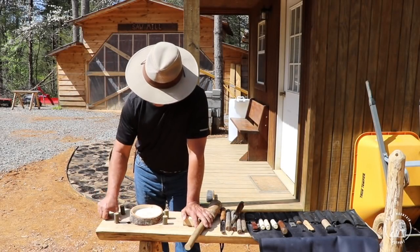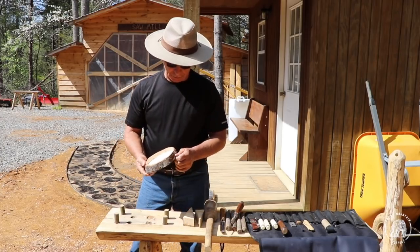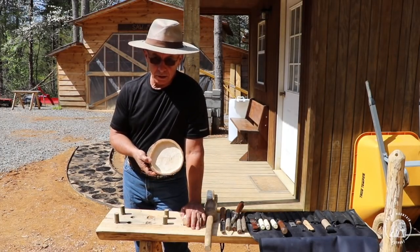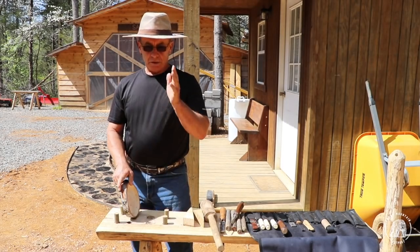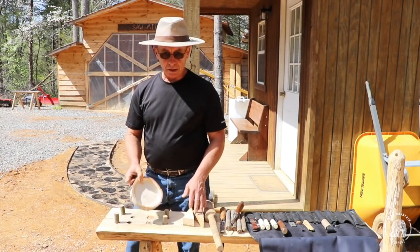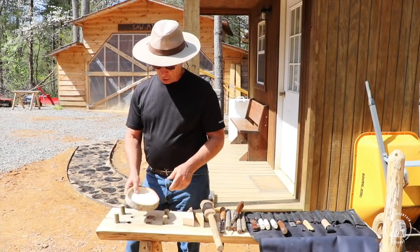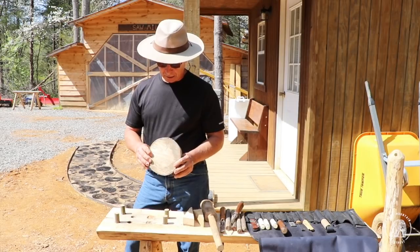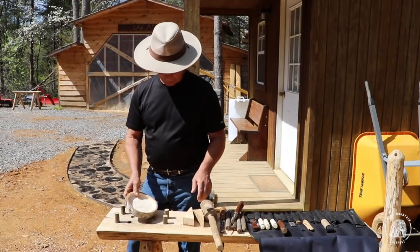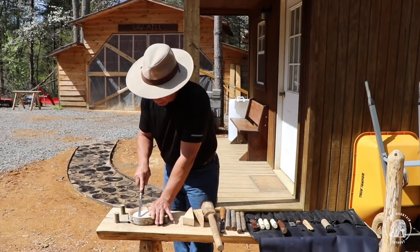As you can see, I've been whittling on this little dish that I started a week or so ago. Someone did write to me and tell me that instead of doing a cross cut like this, trying to whittle it out, if I split it and then took a thin section and went with the grain to cut it out, it would work a whole lot better. So this has been really tough to whittle down, but I managed to make some headway on it. Actually, it's turning out okay. It's a little dish that I could use for something. Been trying to get the bottom flat right here where I didn't have any raised edges.